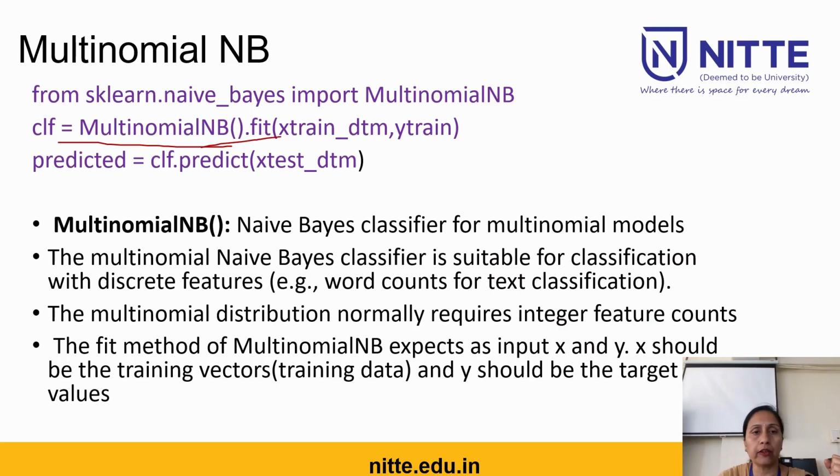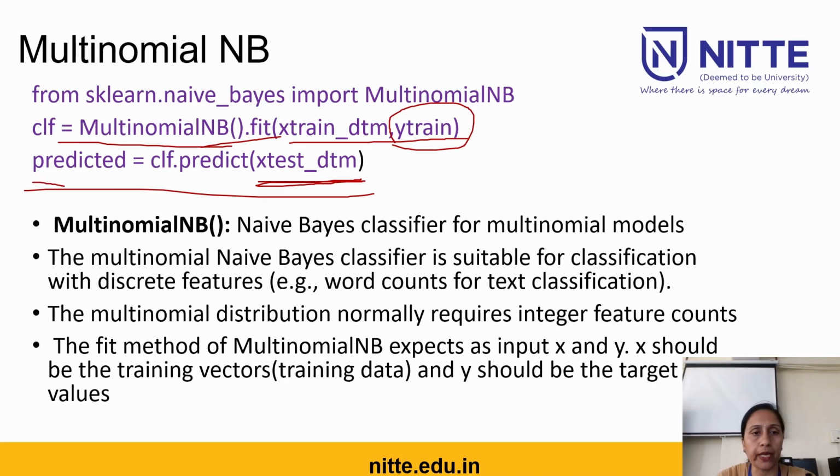So to this multinomial naive Bayes, we are passing that DTM, the frequency table we constructed in the last slide, and the y_train values, which are nothing but the positive and negative labels, decoded. After that, we are as usual predicting the labels for our text documents. And you can see, for predicting we don't pass the y_test, we just pass the X_test here and check what we get. Finally, we compare the y_test values with the predicted values to check the accuracy of this entire machine learning.